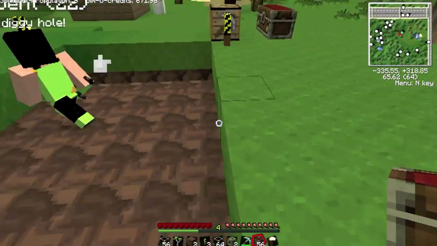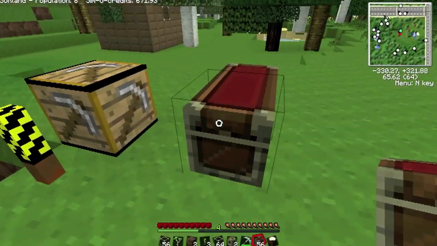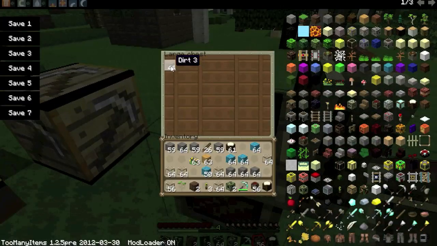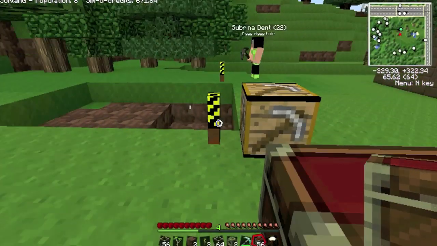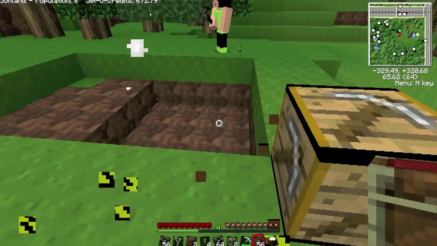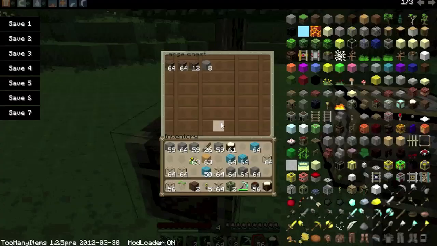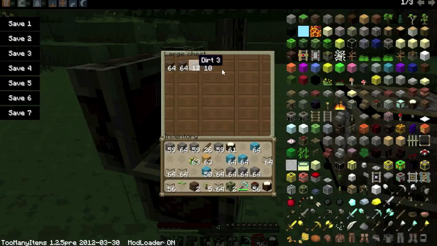So now she's going down to the next level down. And also you can check the chest. You can see the dirt going in there because I've not selected to filter those. Let's just remove those. Right, our mine has been digging for a few minutes now. Got lots of dirt and some cobblestone coming in there now.